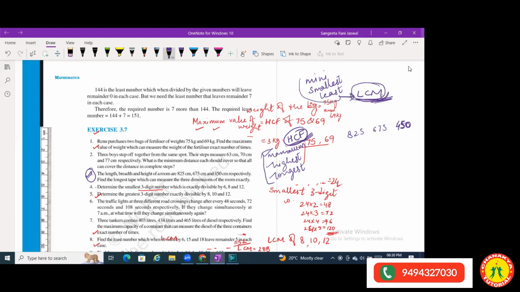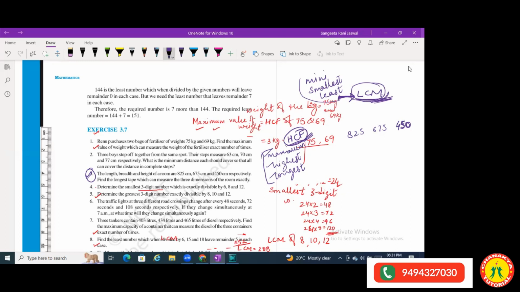But the tricky part is the language of the question. Sometimes the English of the question is molded in such a way that the words are taken where you have to find the least, and they mold the sentence so that the maximum word comes inside. And what actually the meaning of the question is to find the LCM. Are you understanding? So first, you must understand the language of the question. What is the question actually saying? Then focus on the words which are written there: minimum, maximum, highest, longest, smallest, least, what is written. So along with these words, you must understand the question well, right?